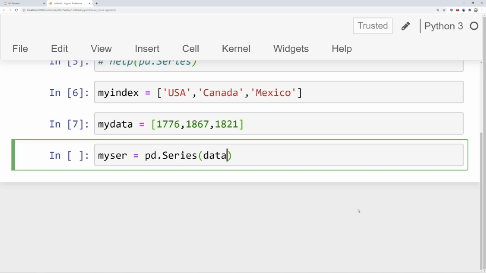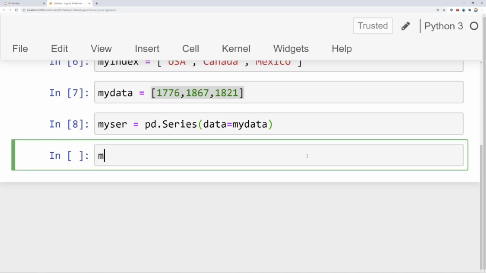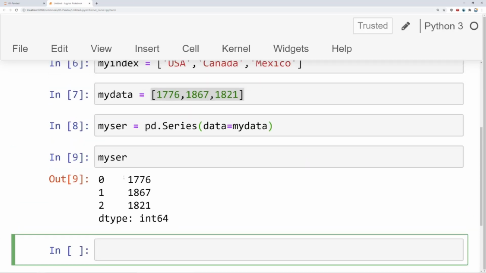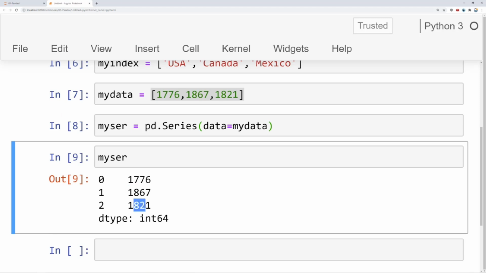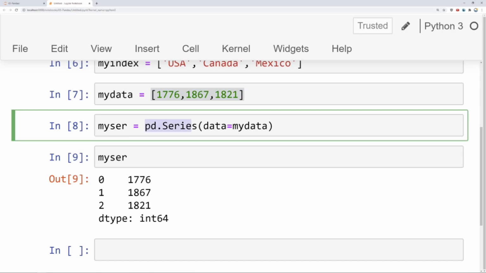And we're going to say the data is equal to my data. So we're passing in right now just data as a normal Python list. And if we run this and ask what does my series look like, you'll notice that Pandas immediately reports back your data organized internally. Internally, it's essentially converting this Python list to a NumPy array held inside as a Pandas series.